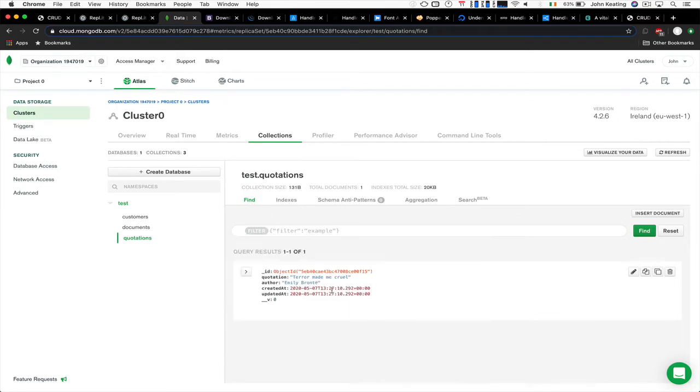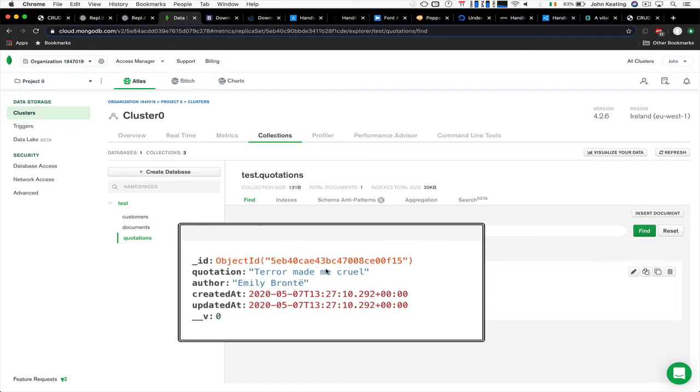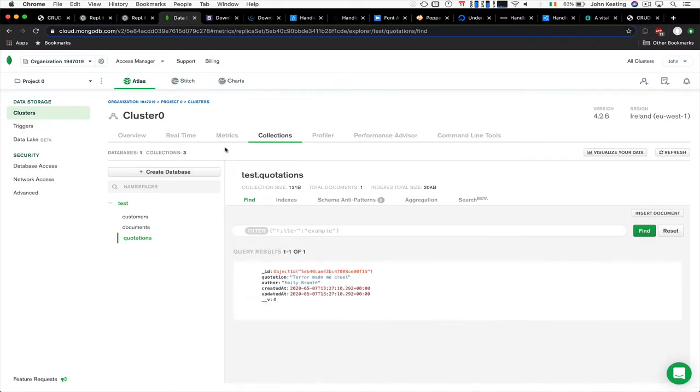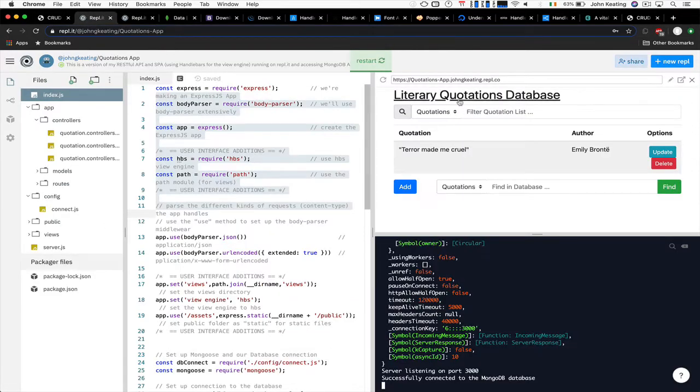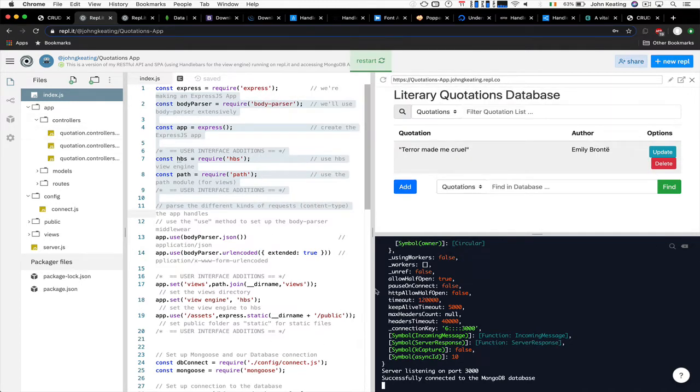And you can see I just have a quotations database here, and I just have a single quotation in here, my Emily Bronte "Time made me cruel" one, and I'm using that as my data source rather than using the locally hosted one. So you can see that the app is running on Node.js in repl.it, and it's just accessing that single record here.